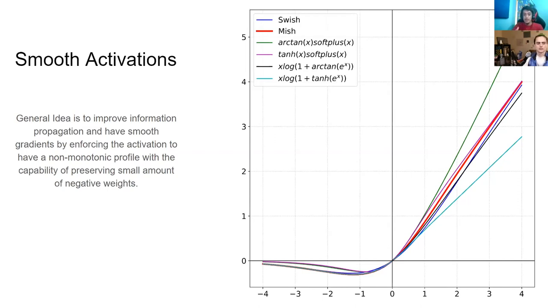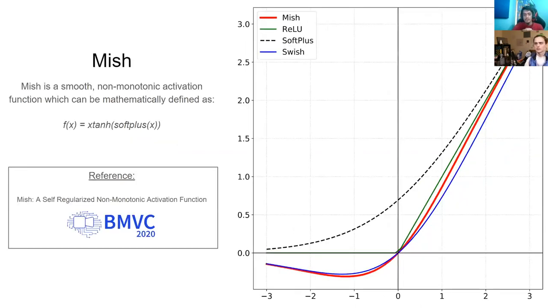Although there has been future work on top of it to introduce a beta parameter into the softplus component of Mish to allow it to be trainable, so that the non-monotonic dip that we are seeing on the negative side can be controlled and can be trained inherently by the model. But this is the general interpretation. You can obviously introduce that beta parameter, but it will come with its cost. And personally, I haven't seen much difference between having the beta parameter introduced into the functional form, both in Mish and Swish. I hope that answers the question of where I got the motivation behind designing the functional form of Mish.